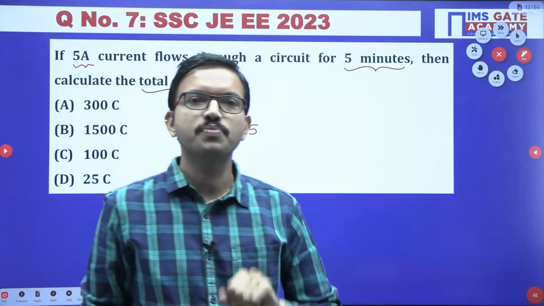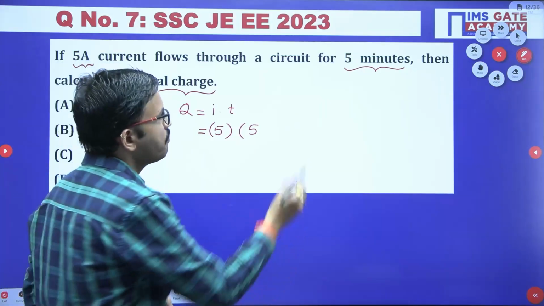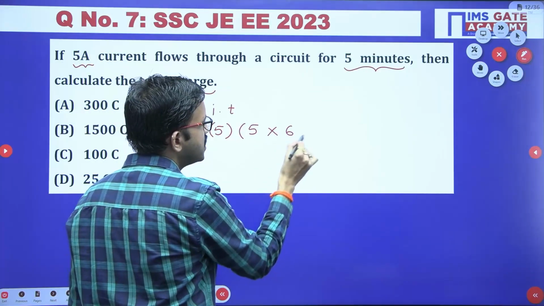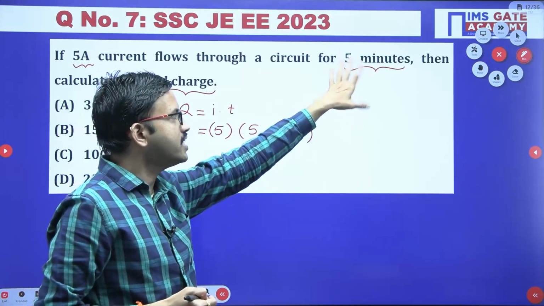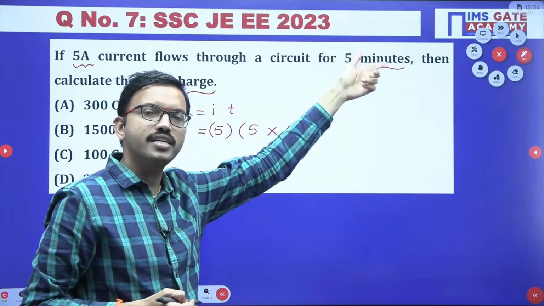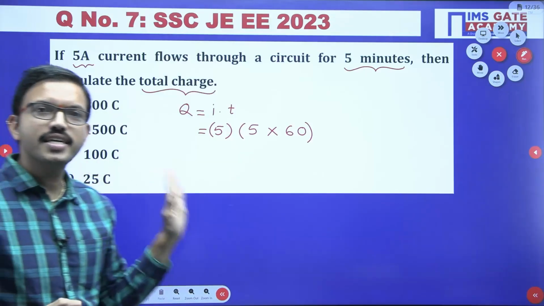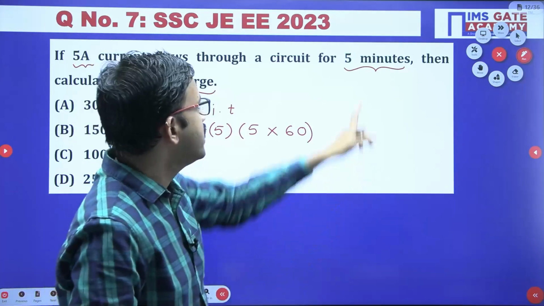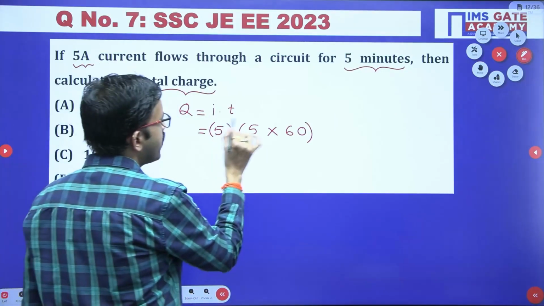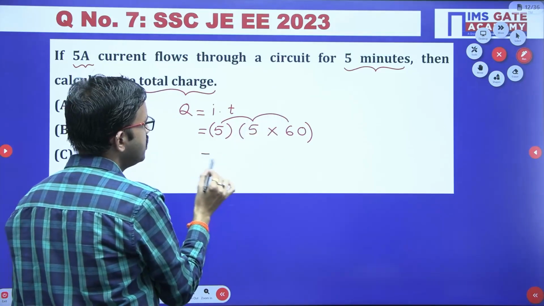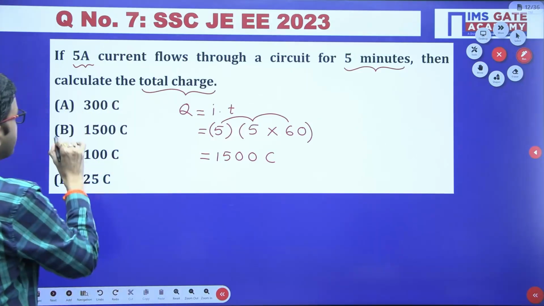But here the most important thing is, whatever time you are having, you have to consider in the order of seconds. That is very important. Here they have given minutes. That minutes you have to represent as 60 seconds. If you are not careful, if you haven't taken care of that, like if you have considered seconds instead of minutes by default, then because of that you are having one of the options, that is D, but that D option is not correct for this question, because here they have mentioned minutes, that minutes you have to convert into seconds. Now 5 5s are 25, 25 into 6 is 150, and then into 10, that means you are getting 1500 coulombs. Okay, so option B is the correct one.